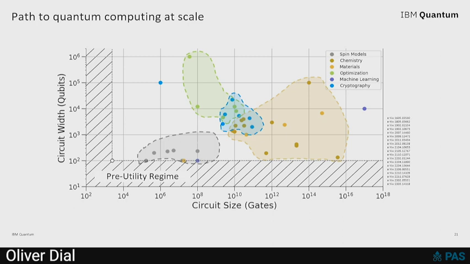This is different from Carl's graphs in a couple of key ways. The first is the y-axis here is now qubits, because at the end of the day, qubits are qubits. They're degrees of freedom in a quantum computer. It shouldn't really matter to you whether I built a logical qubit like Misha did, or I used error mitigation like I'm talking about today, or I'm using the surface code like Carl and Microsoft are talking about. What matters to the user is how wide of a quantum register they need. And by removing the assumption of a particular error correcting code like Carl had for the surface code, we make this a much more future-proof graph.